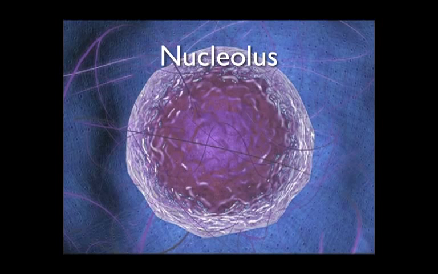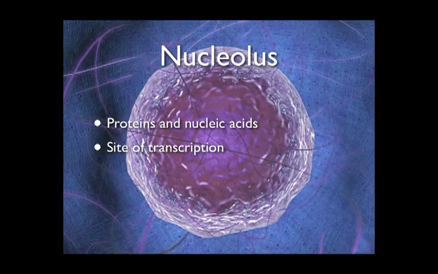Although chromatin is located in the nucleoplasm, the majority of this nucleic acid is found, densely packed, in the region known as the nucleolus. The nucleolus is made of densely packed proteins and nucleic acids. It is located in the center of the nucleus and is the site of transcription of DNA onto the mRNA. This mRNA leaves the nucleus to join with ribosomes and create proteins. These ribosomes are made inside the nucleolus.